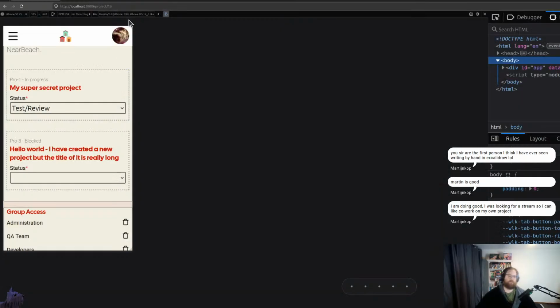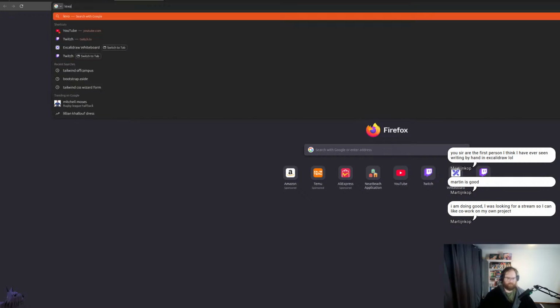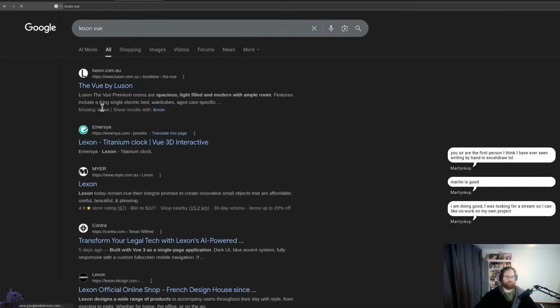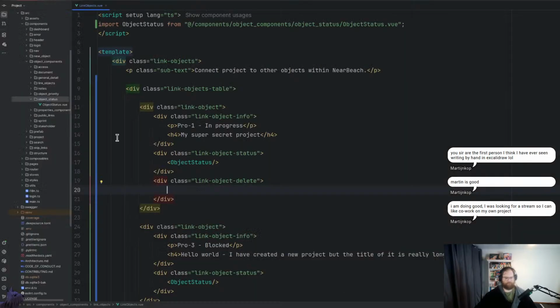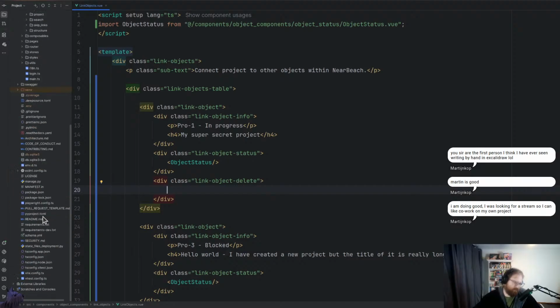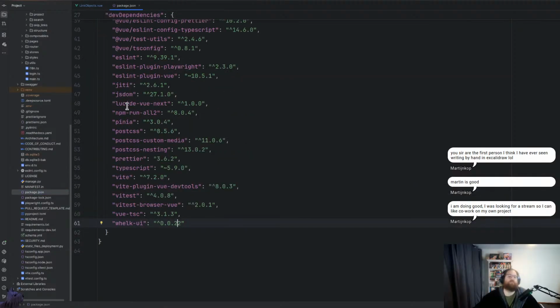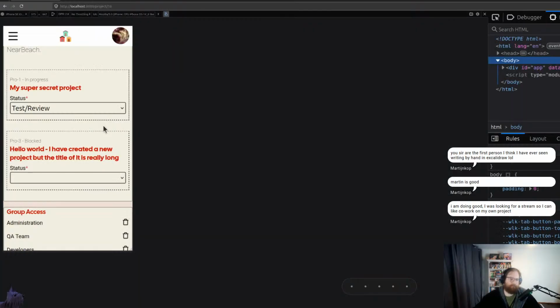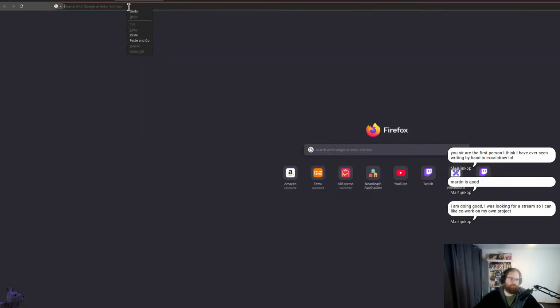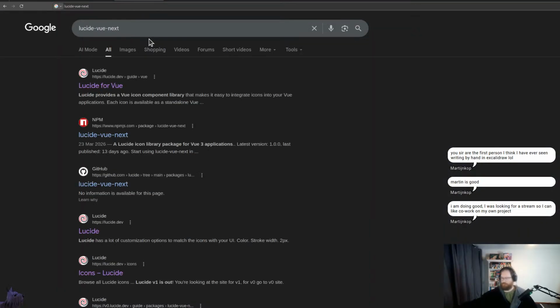We want Lexon view, not Lexon. What the hell is my icon library called again? The one I'm using for this. The seed. Alright. Let's go. Yeah, sucks.